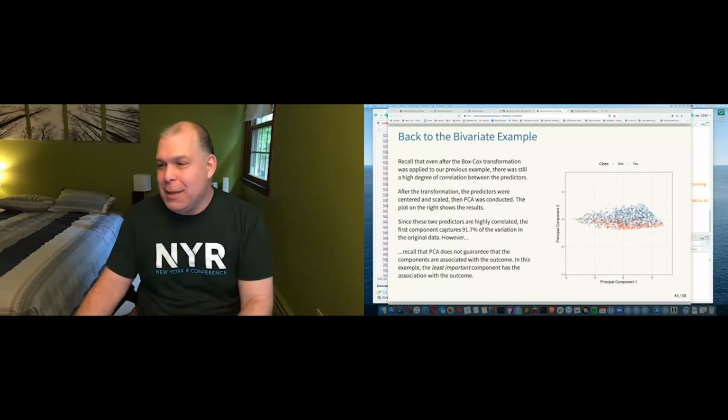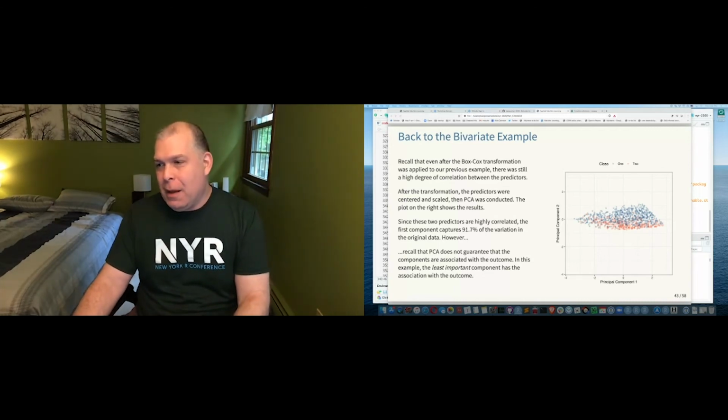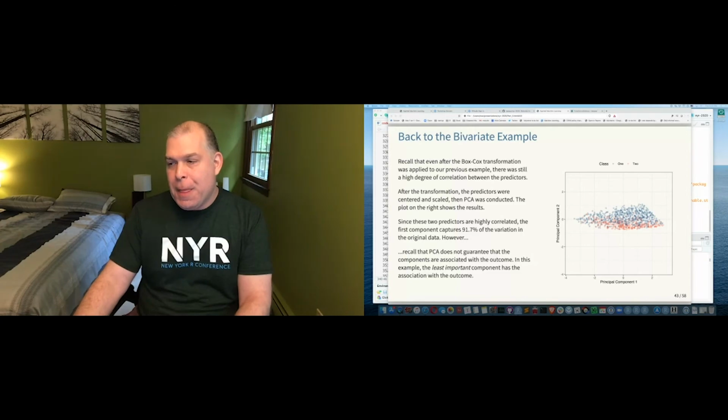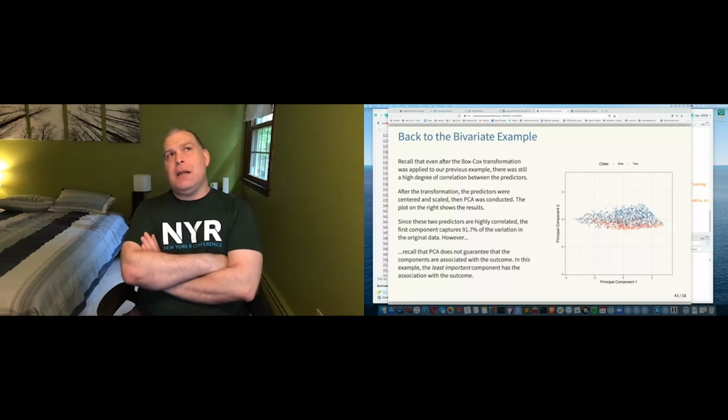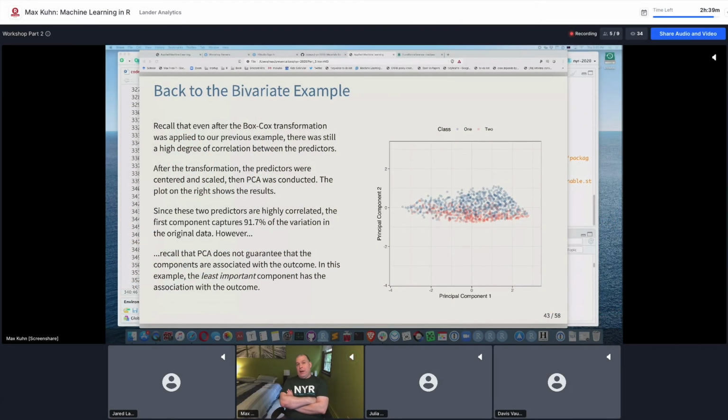Actually, you know what? Let me talk about that one first. How about these models? Since we're not using the actual predictors anymore, in many cases it does limit interpretability, right? So if you have to explain this to somebody, there are some cases where you can get back to the original data. If I were doing linear regression with PCA components as the predictors, linear regressions are just additive slopes and intercepts. PCA components, it turns out, are linear combinations.